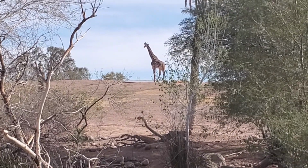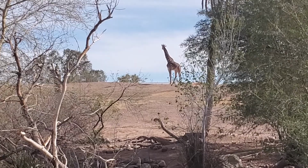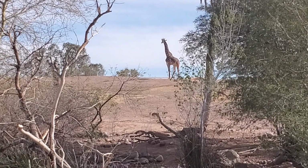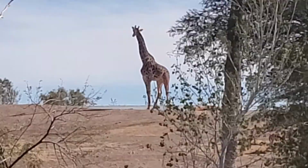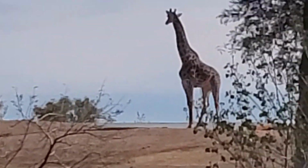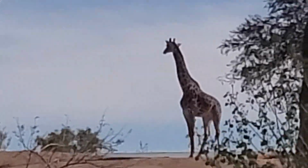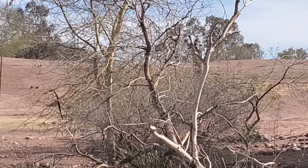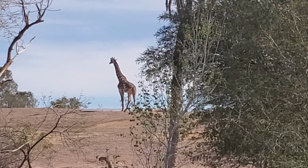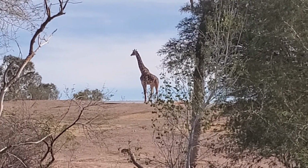That giraffe really is that far from us. They have a massive enclosure. Like, I'm not even zoomed out or anything. That is genuinely how far away that is. I'm gonna zoom in a little bit. Wow. It's insane. I've never seen a giraffe enclosure with this much space. It's awesome. At Reed Park, they just kind of wander around in circles. Well, I mean, it's a decent size, but it's small compared to this.